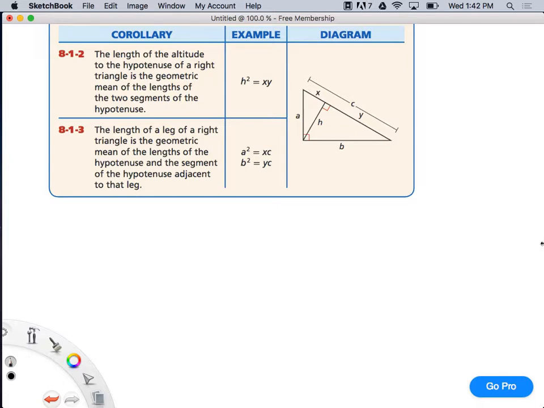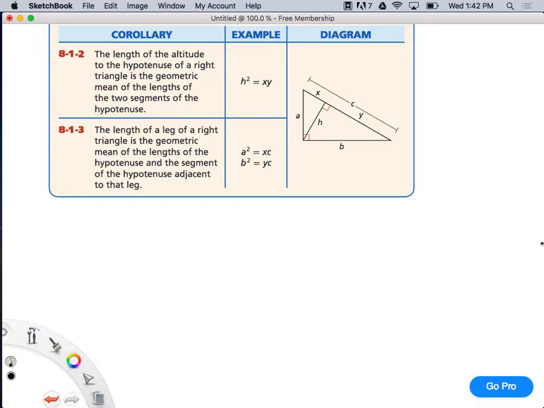Okay? Yes, sir. There's something I didn't get on the test. For example, what if you had 4 for A and 21 for C? How would you find B if you had A and C? I'm not going to go into that right now, because that's just going to confuse people for this lesson. Okay, I understand.